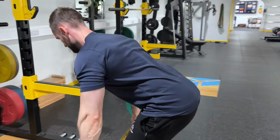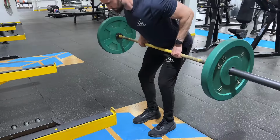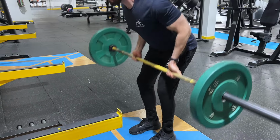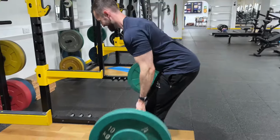You have variations within this that you can do, such as a wide grip, a shoulder width grip, a close grip variation, and an underhand variation with the palms facing up. Some of this is personal preference, but will also target slightly different areas.